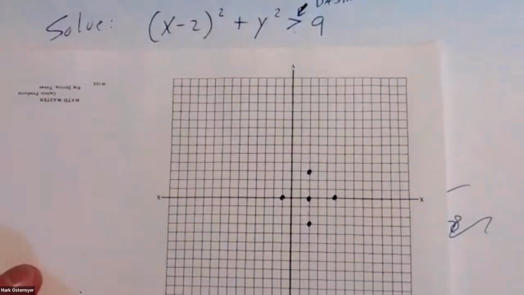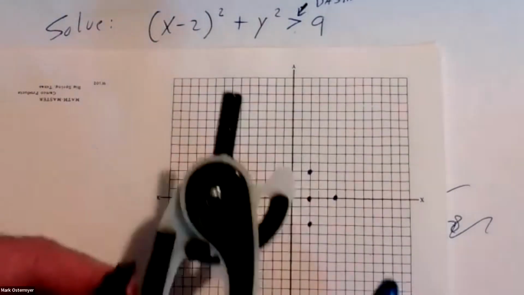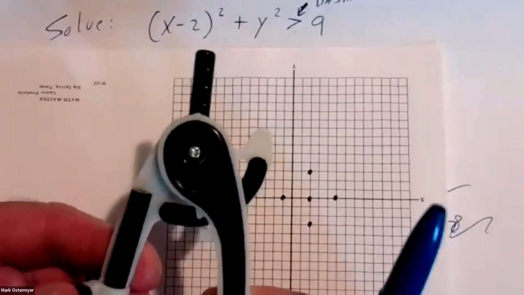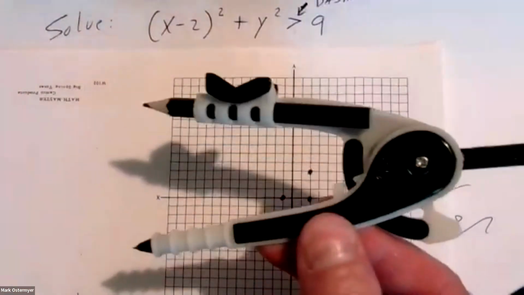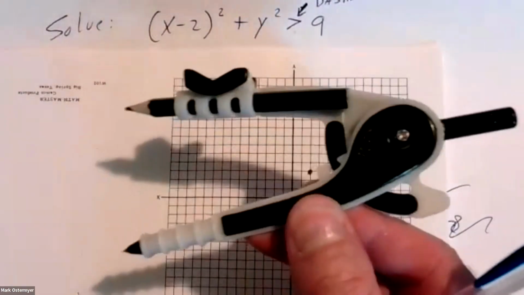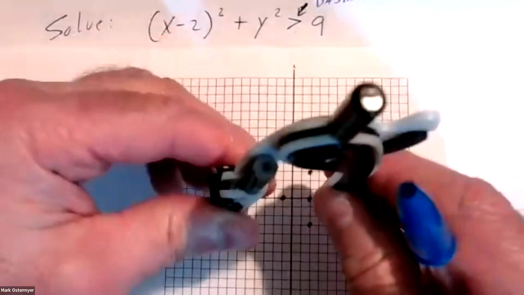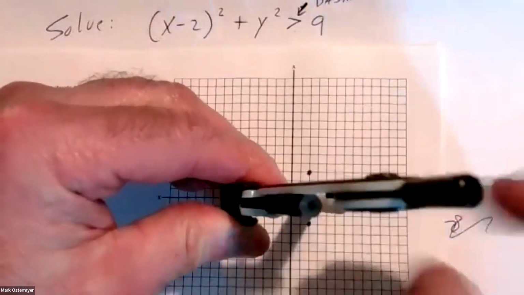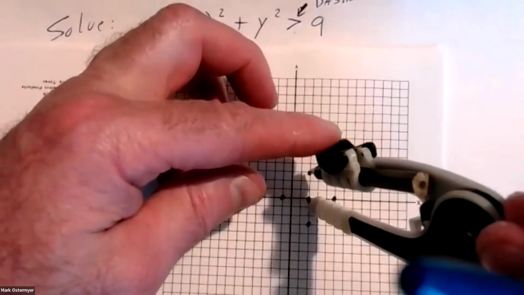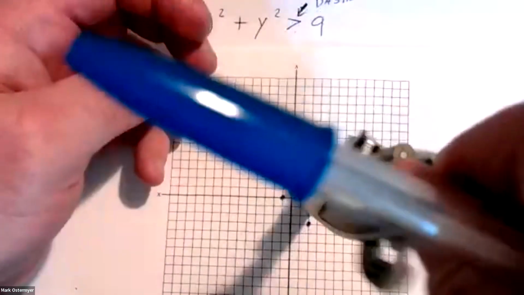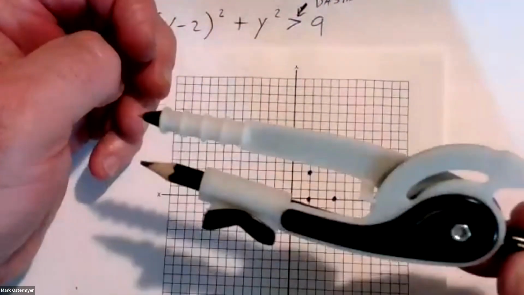And I don't have a, let's see here. Well, you know what? I do have something called a what? Anybody know what the name of this thing is? You ever see one of these before? That's called a compass, and it enables you to trace circles very nicely. You put one of the points at the center of the circle, and then you put the other point at a point on the circle, and then you just spin it around, and it makes a nice circle. You can buy one of these at the dollar store.